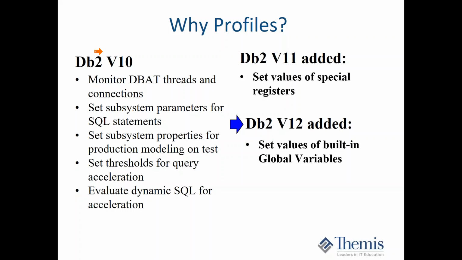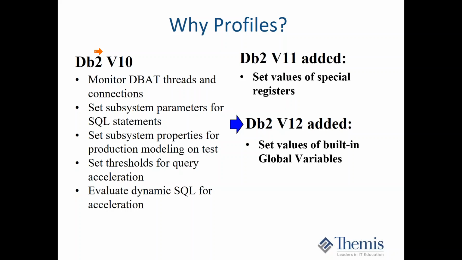In version 12, those lovely global variables they added in version 11 for the archive tables, we can also issue commands to override the archive enabled table global variables for controlling that archive processing.